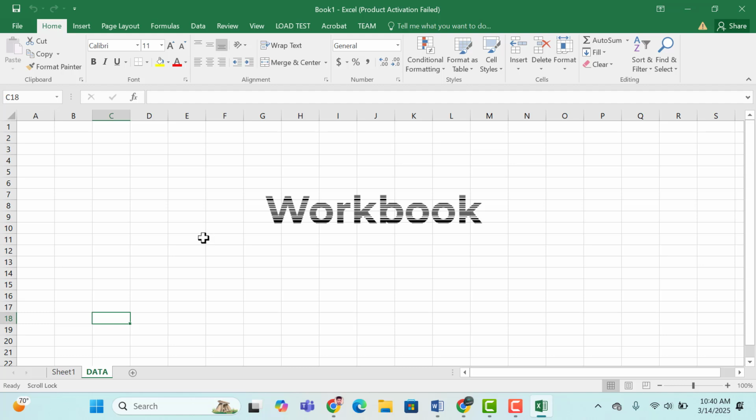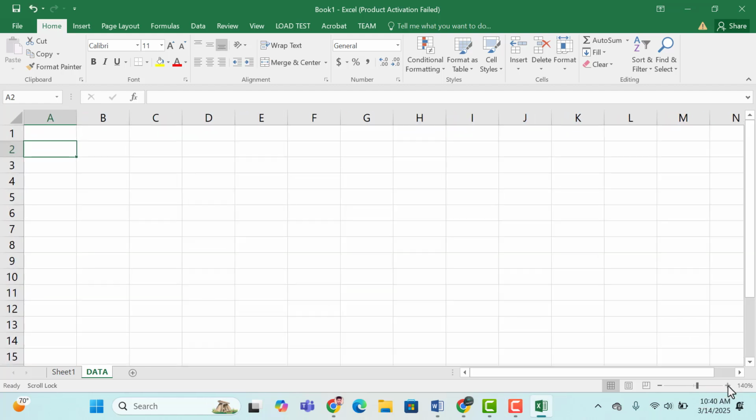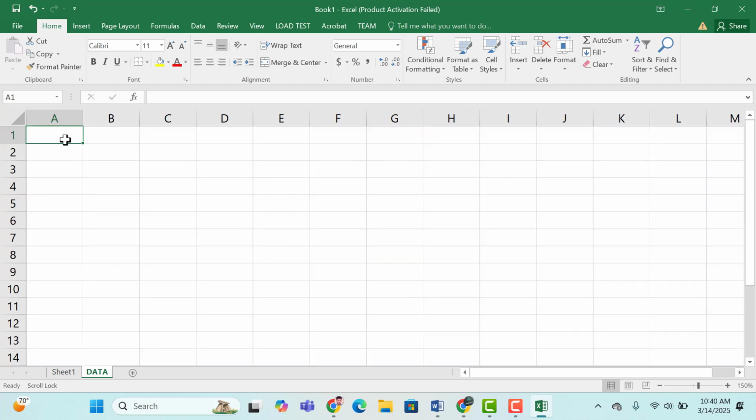Now let's work with the sheet. To make it more interesting, I'm going to zoom in at the bottom. As you can see, I'm going to click the plus to zoom in. In Sales is where we're going to put data, like I'm going to create some records of data. For today, I'm going to input data into the cells. Here I will click on cell 1. If you want to work with any cell, you have to click it first. So I'm going to click on cell 1 and I'm going to write.